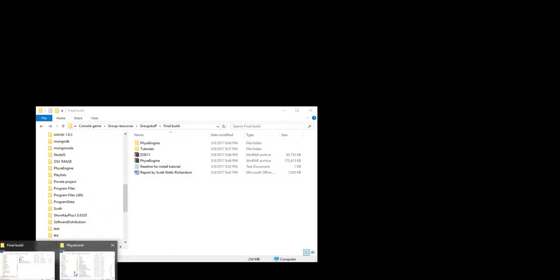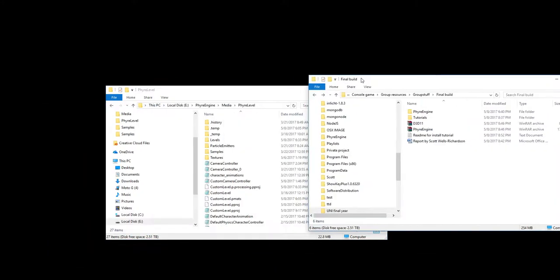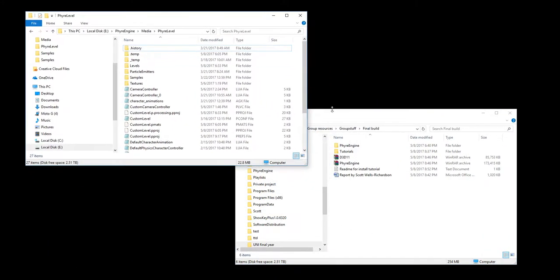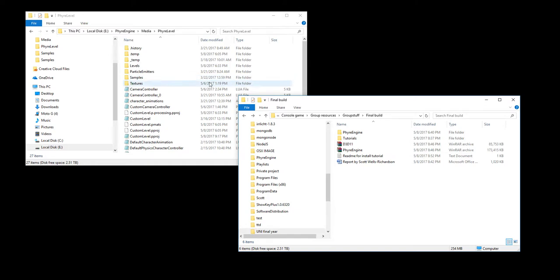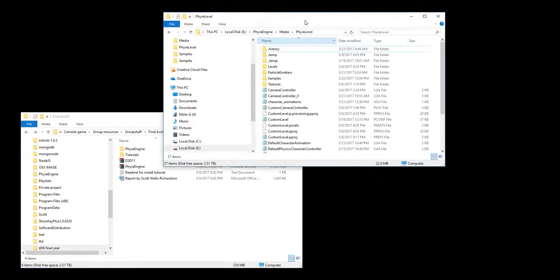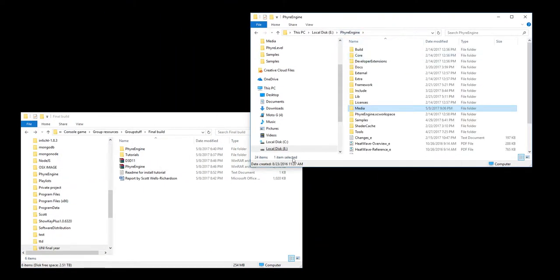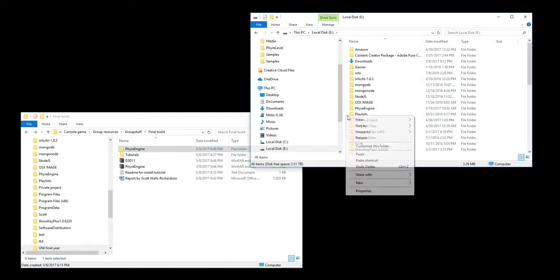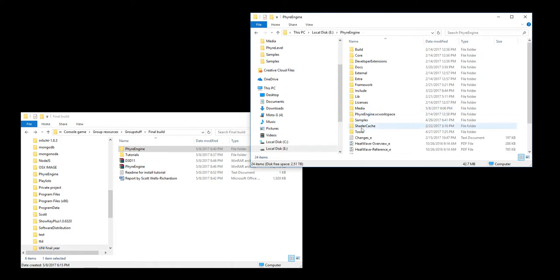Okay, so to install this, you have to navigate to your Phyre engine folder on your computer. It's the wrong way around, sorry. So this is my Phyre engine. The way that you install this is pretty simple. After you've got the D3D11 in this, you basically just copy this and paste it, and it should override everything that it needs to.